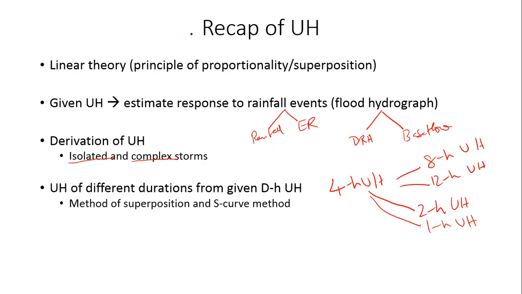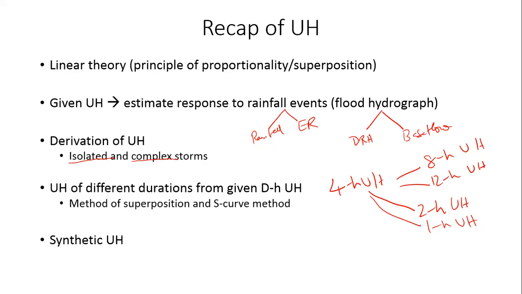Okay, so that's the next problem that we solved. Then the next thing that we did was looking at these synthetic unit hydrographs. We looked at the Snyder unit hydrograph, the SCS dimensionless unit hydrograph, the SCS triangular unit hydrograph, and so on, right? What is the purpose of the synthetic unit hydrograph? Does anybody remember? In case we don't have available data, details of the unit hydrograph of a catchment.